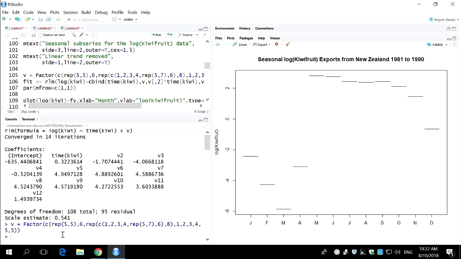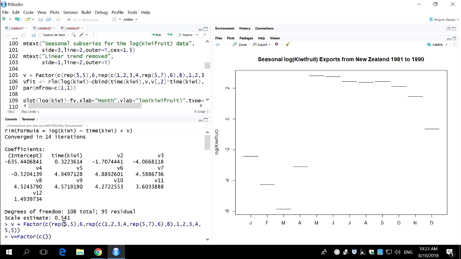I'm going to set up, that's not quite right. Okay, I'm going to go V, do it properly. You can see I fit a different model in the notes. That's okay. V is factor. What do I do? The data starts in July. July's the seventh month, so that's this one here. This is season 2, 3, 4, 5.